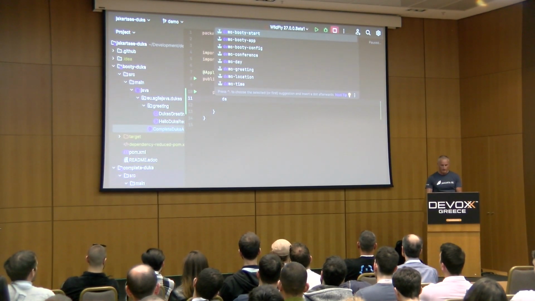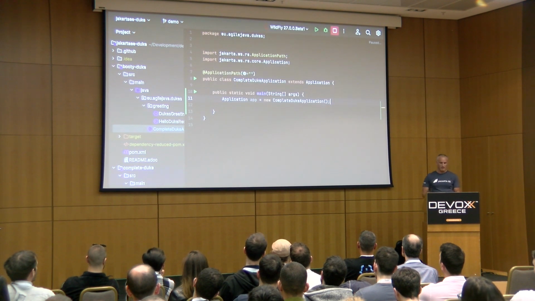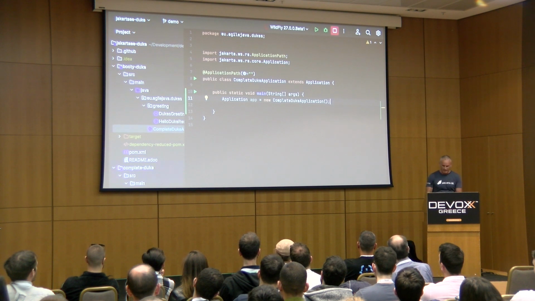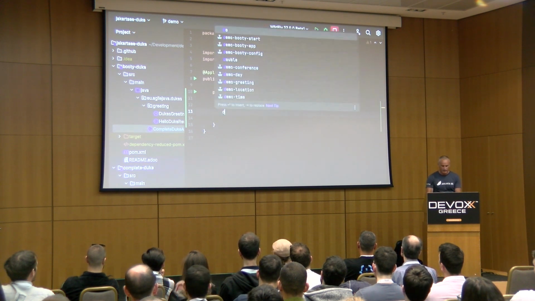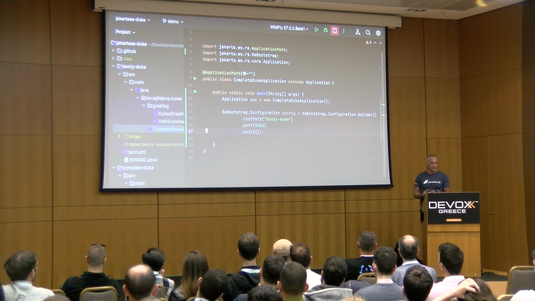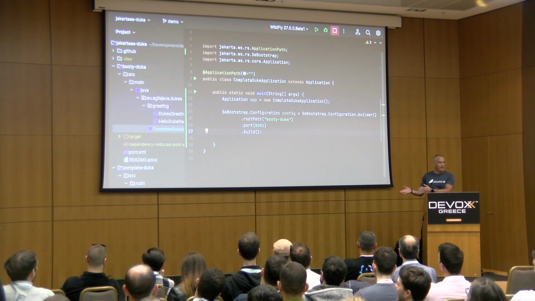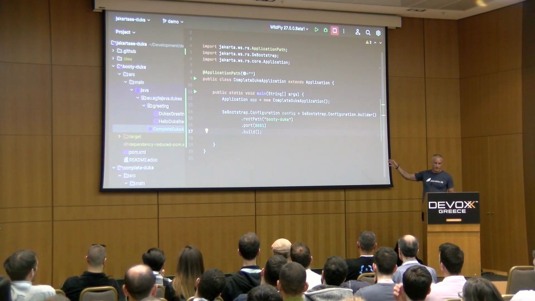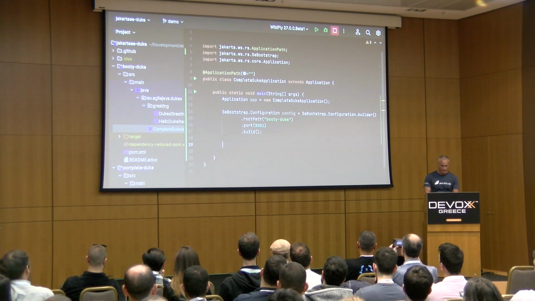And I have to do three things. The first thing I'm going to do is just to create the application. That is just instantiate the application, and in this case, the class I'm in. The next thing I'm going to do is some configuration. The configuration I'm doing here is just set the root path and the port number. In addition to this, I can configure a lot of other things, but in this case, I'm just doing that.